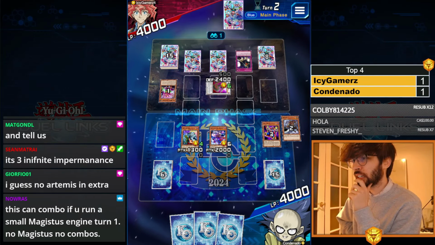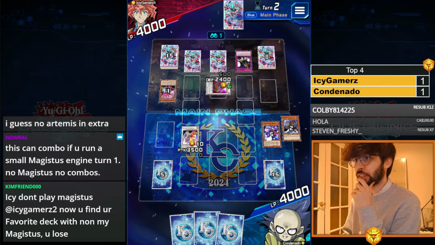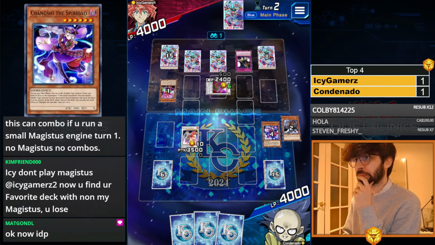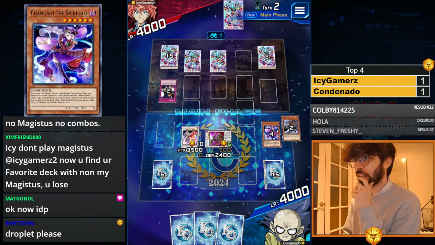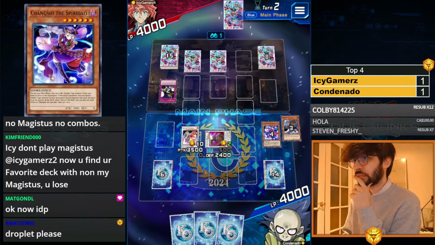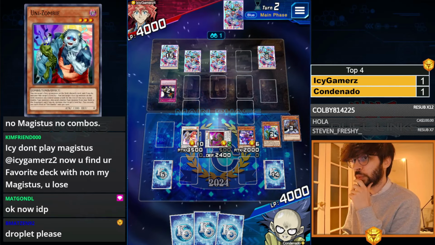Alright, so we're running Crackdown. Sun Saga. Do we have a Chalice? Nope. Immortal Dragon activate. Dump the Mizuki. Mizuki. Revives Pividao. Now we can Felgren.